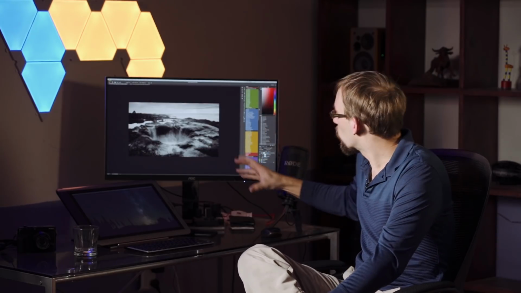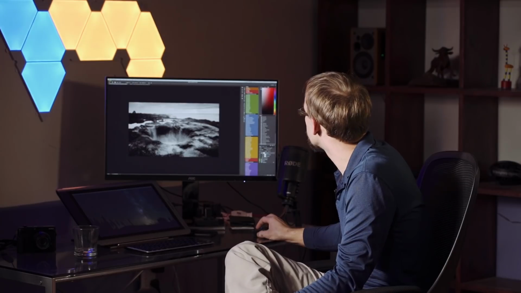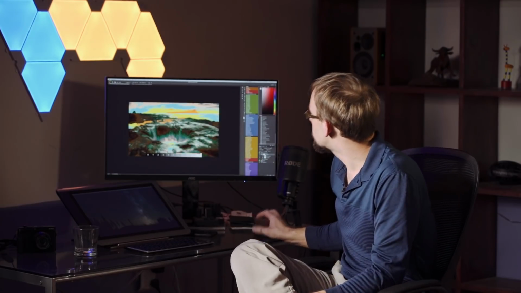But the real power is that you can then come up and you can say, okay, let's analyze the tones. Let's look at our values. Let's bring in that tonal range. There certainly shouldn't be a rule that you have to use the entire range from black to white.